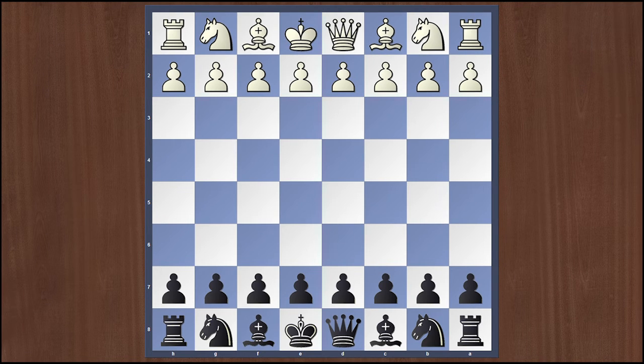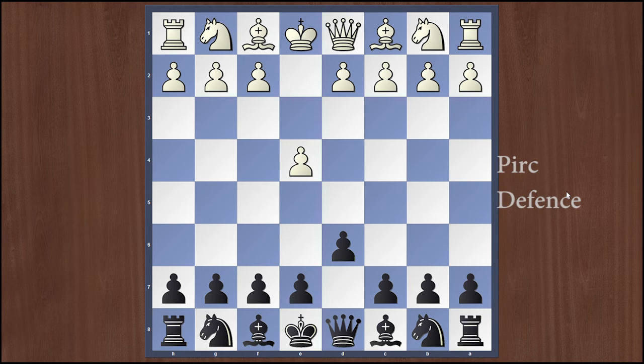Now we come to our most solid and my most favorite defense. It's again a response to King's Pawn opening, and it starts with e4 and d6. This is called Pirc's defense in English, and in Russian it's called the Pirc-Ufimtsev defense. It is also called the Modern defense in some other languages and chess terminology.